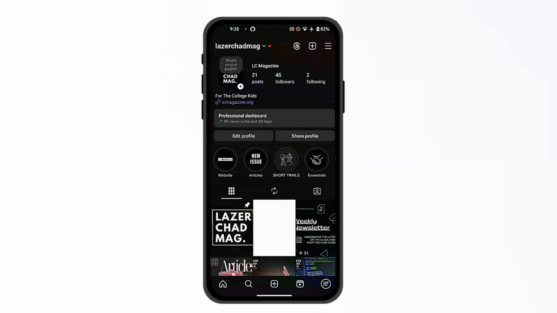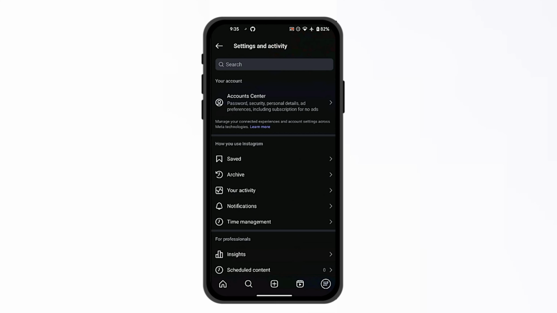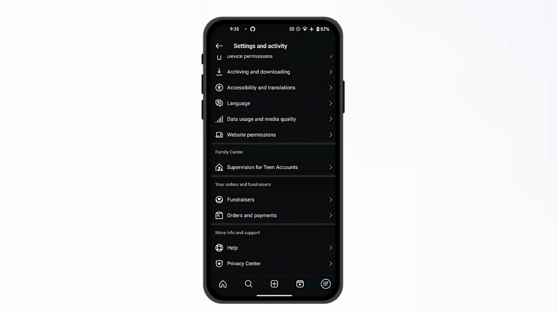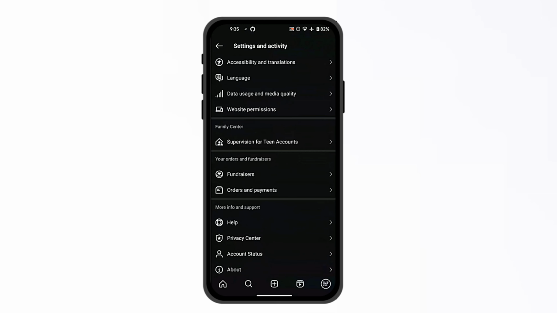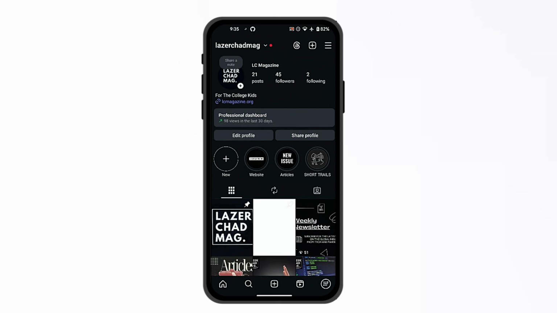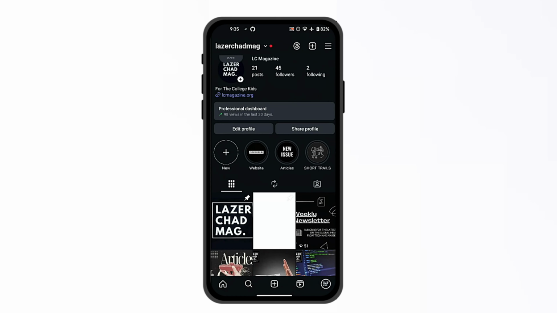Once you double check that and it still doesn't appear, then maybe it's because of your account type. So make sure that you switch your account to professional. You can do so by going to the top three buttons right here. And then from here, you're going to scroll down until you see the button that says account management. Now I don't have it here because I have already turned my account to professional, and you can check that by after you click on it for the account management, then you can see this professional dashboard on your main homepage.